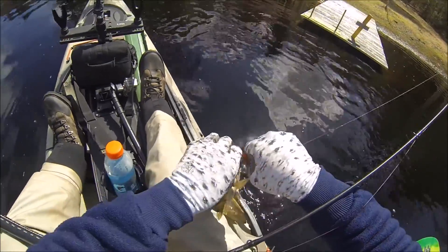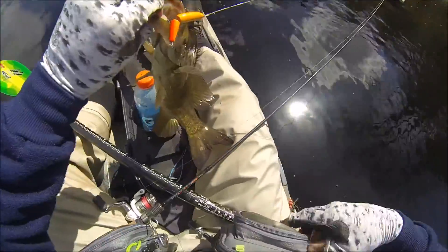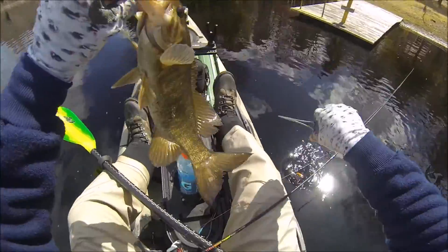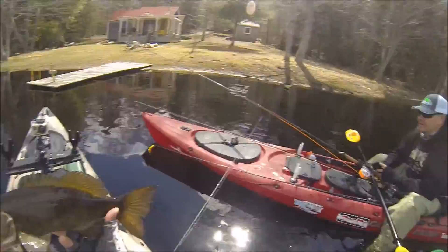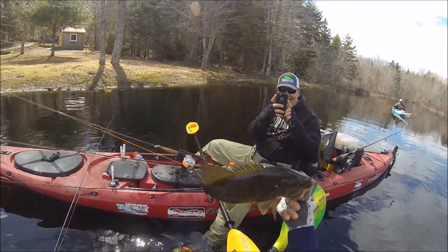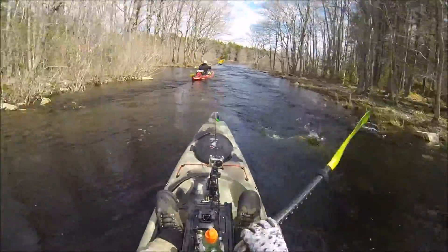The Angler Pro comes with either a snug fitting three-hole snap button ferrule adjustable for feathering angles of 0 degrees and 60 degrees left or right, or a more versatile telescoping ferrule with infinite feathering angles. If you have multiple boats or if you just can't keep your Angler Pro out of other paddlers' hands, the telescoping ferrule makes changing paddle length a breeze.